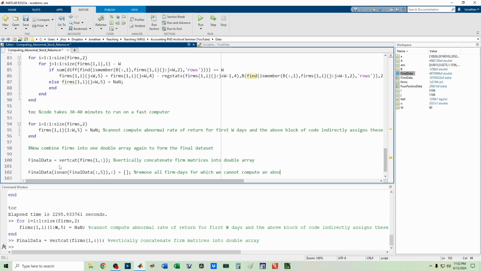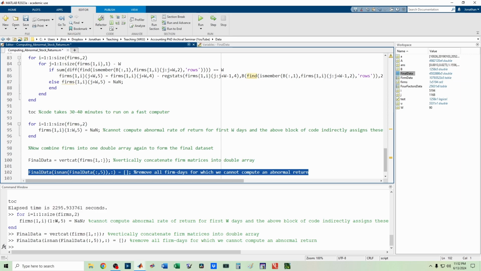And so this is what I was talking about earlier. You can see our final data is 4,975,969 rows. After we run this, 4,502,886 rows.